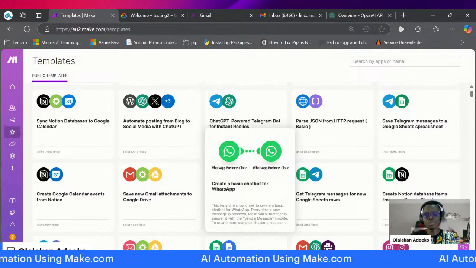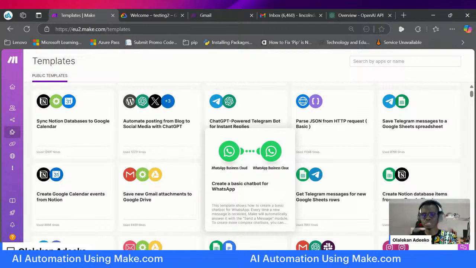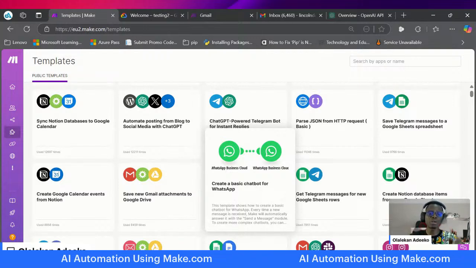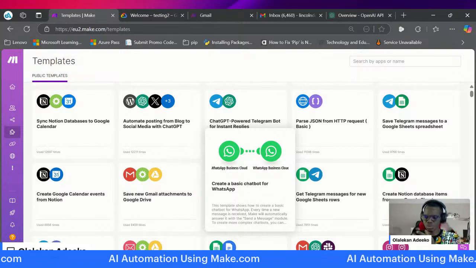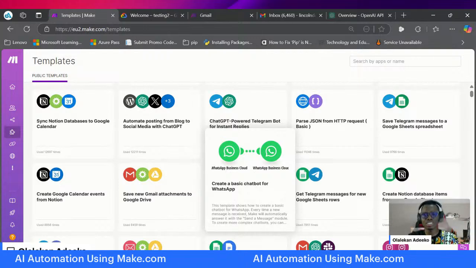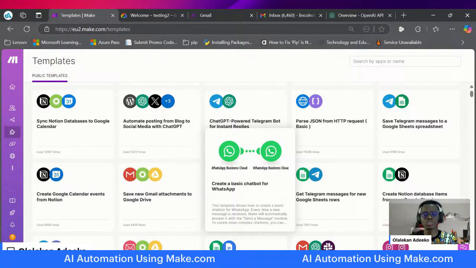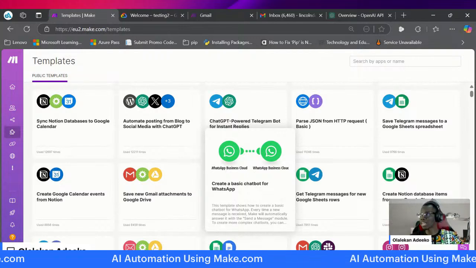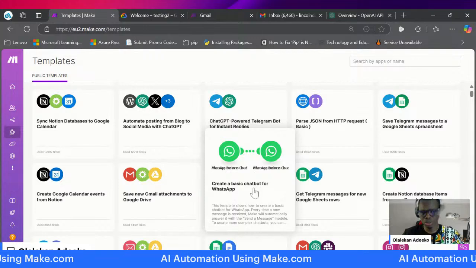So when they send you a message on WhatsApp, the bot will start responding to them, can even ask for their name. Oh, what are you buying? If they say they are buying a dress, you say, oh, we have this, we have that, it costs this, it costs that. This is how much discount we can give. Where do you stay? Where do you want us to send the dress to? You can set up something like that using Make.